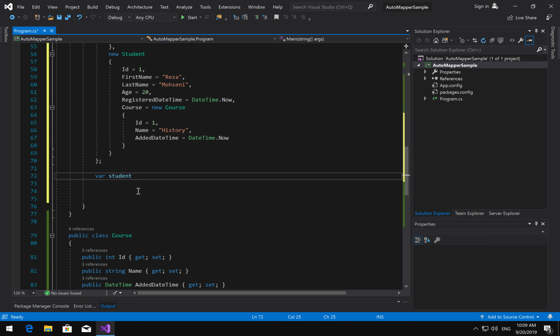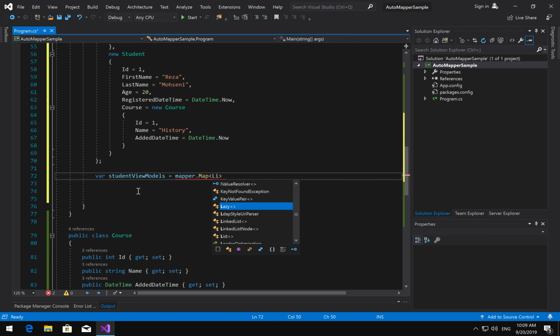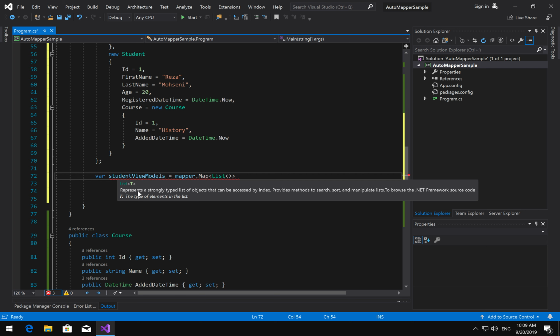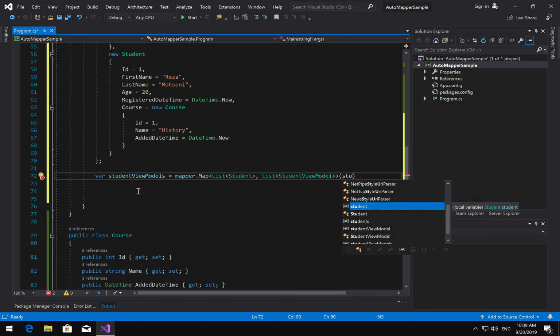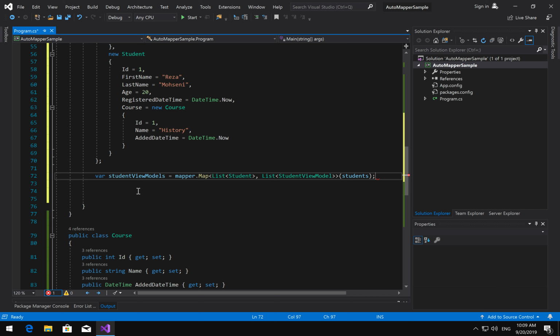Now I want to map this list to the list of student view model with the AutoMapper with just one line of code. So here I say var student view models equals to mapper.map from the list of student to the list of student view model, and here is my input. Here is the list of the students.